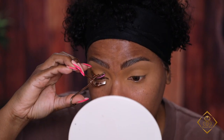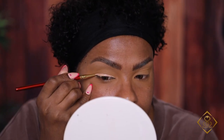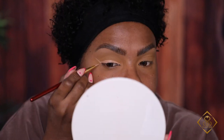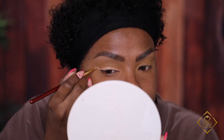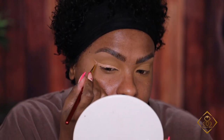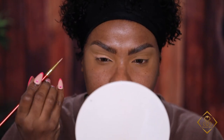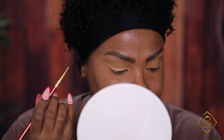Okay, so in order to be successful at this, I'm gonna go in and back curl my lashes because they're in the way. Okay, so I have some of the concealer in the back of my hand, and what I'm gonna do is start to map out the shape that I want because we're gonna be applying eyeshadow on top of this. Okay, so for the tedious part, I'm kinda gonna dot it so I can see what it is that I'm doing because honey, I need to concentrate. Ooh, I need to see it and have faith.